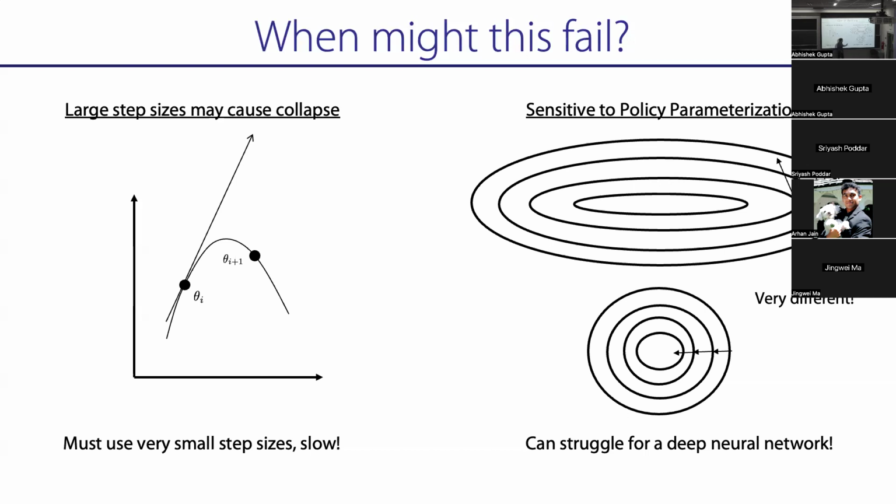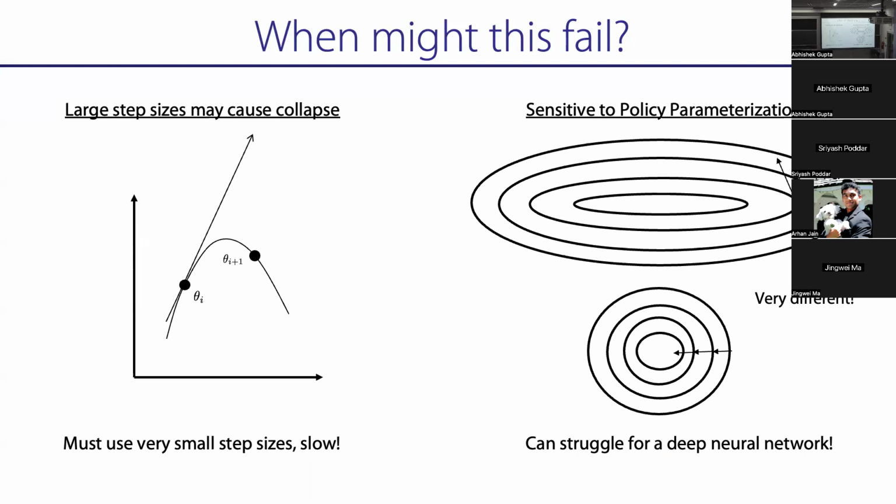And the other problem is that it's extremely sensitive to policy parameterization. What I mean by that is you can reparameterize your policy a different way. It's essentially the same expressivity, different parameterization, and it'll give you different gradients. And so it becomes extremely sensitive to the choice of parameterization, and that leads to high variance and instability. There are many ways to derive natural policy gradient, and I find this the most intuitive. But when you have a big deep neural network, you don't have fine-grained control on the choice of parameterization. So if you're really sensitive to the policy parameterization, then that's not great.